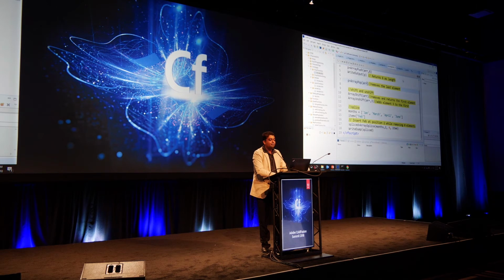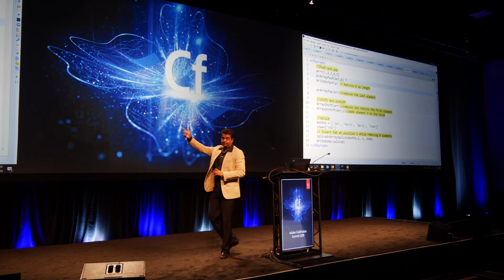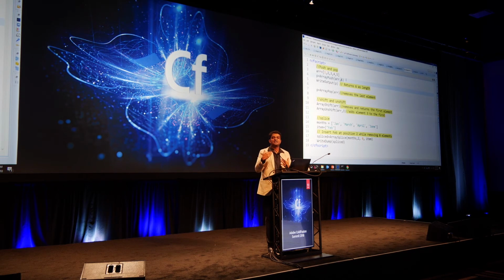So I can actually pop out elements from an array. I can push elements. So it works like a stack. I have 1, 2, 3, 4, 5. If I do an array push, the 6 will be inserted at the end of the array. I can also do a pop. So pop just retrieves or removes the last element and gives it back to me, array pop.